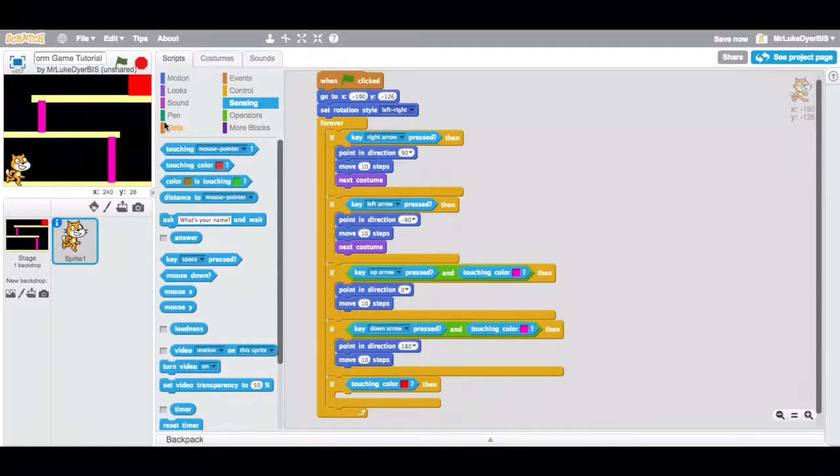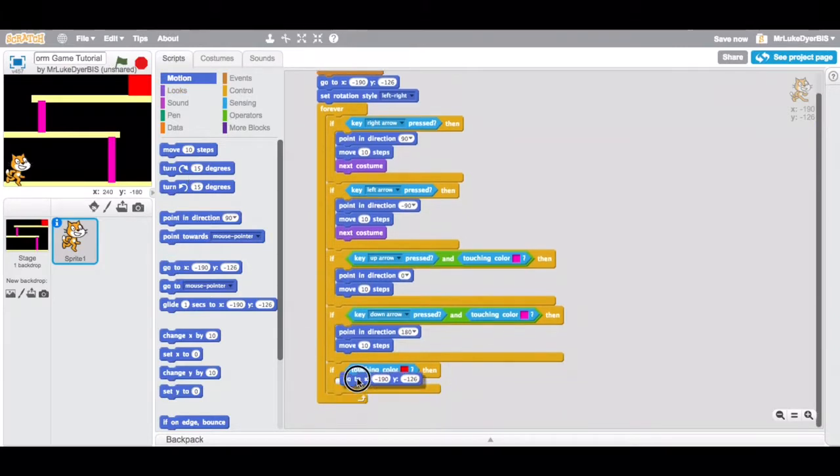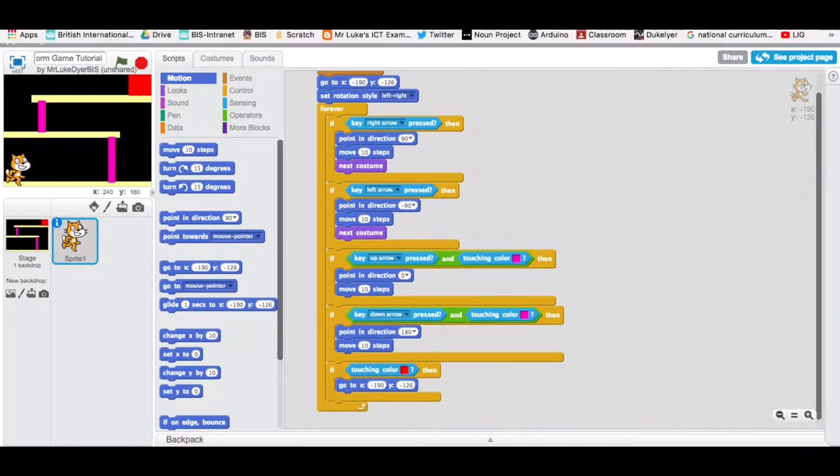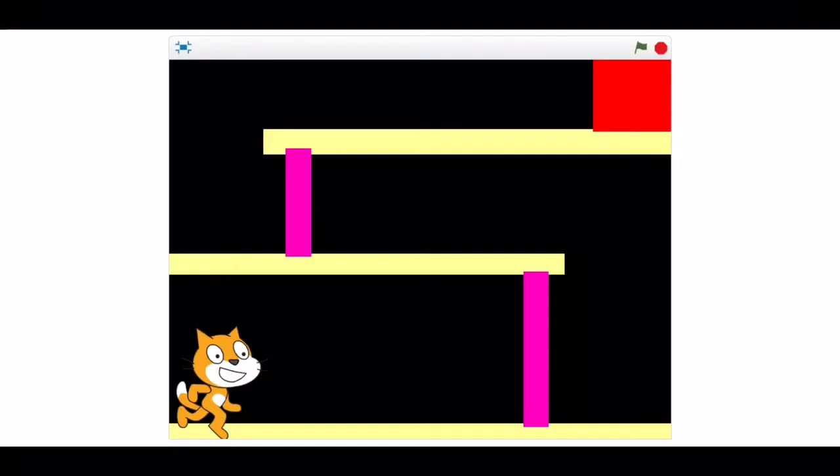But this is where we could have our sprite move on to level number 2. This is where the sprite could be awarded points. This could be the boss at the end of the game. Now that we've got our directional arrows coded, it's time for us to test and see what happens.